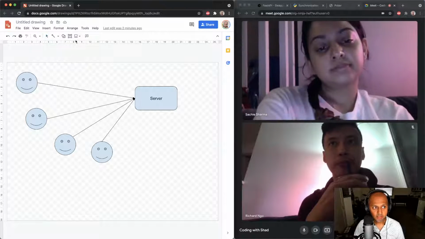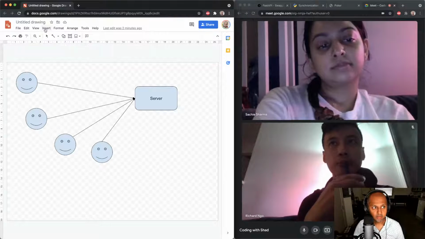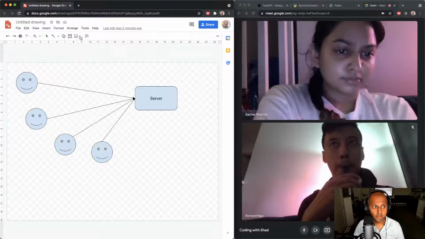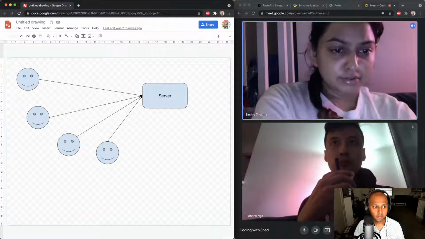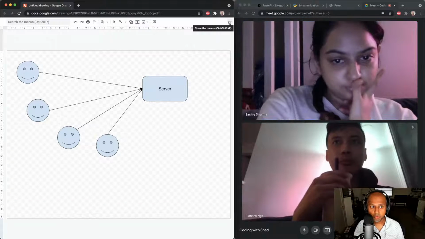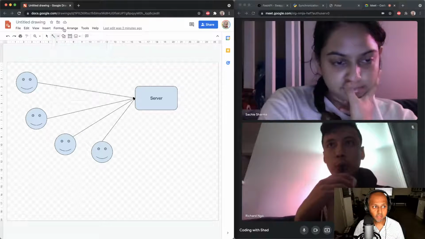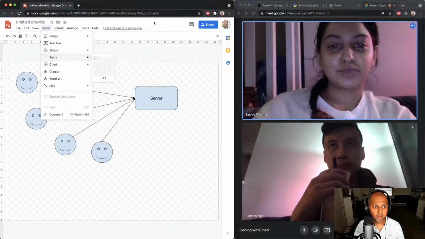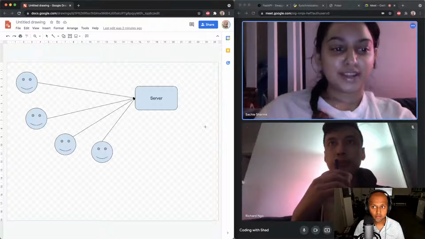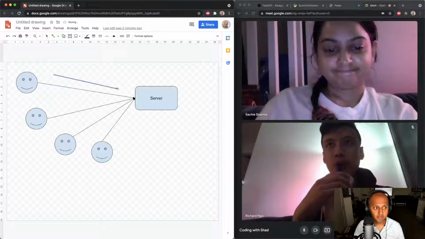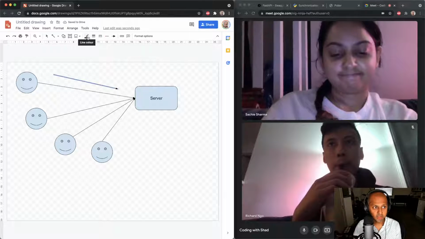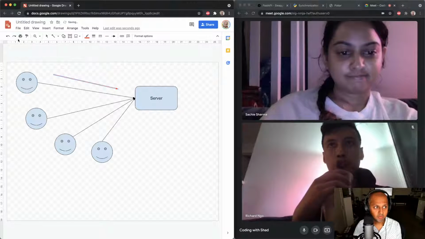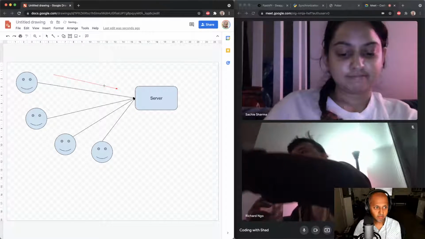Now that we have the connections, I need some color. How do I change the color? Maybe the arrow. Oh no. Oops. Wrong button. Format. I wonder if we should send, I'm gonna send our link to our D&D group because they wanted to know what we were doing. Oh yeah, do it. Send them the link. Oh, hold on. I think I might be able to change the color here. Line color. Let's make it red. Beautiful. I got a red one. Oh, all of them are red now too. Beautiful.